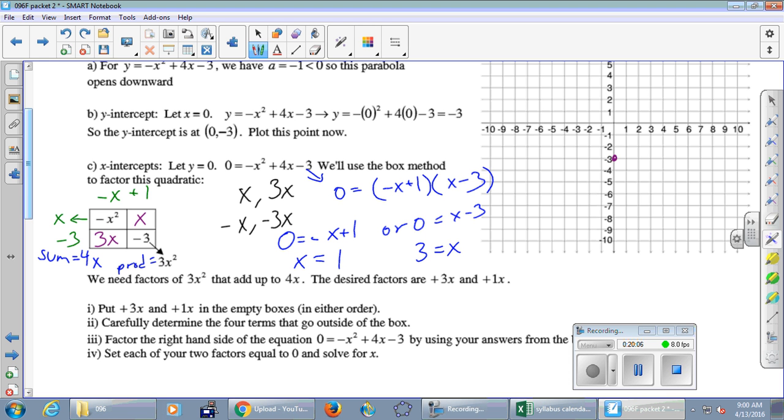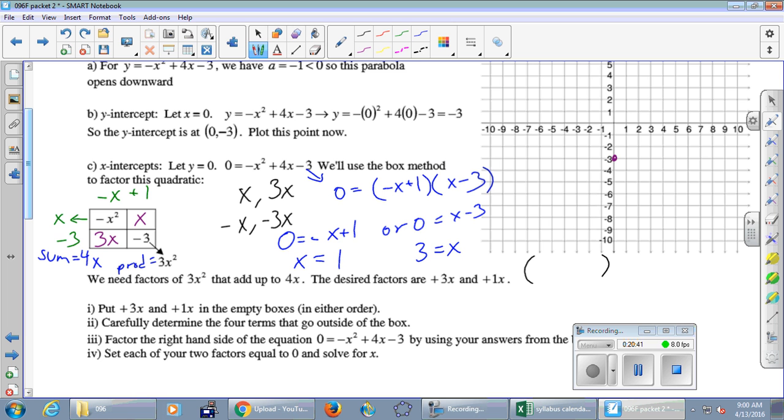And the shortcut that I've discouraged folks from using, even if they had it in a past math class, is to say, oh, whenever you get to this stage, all you got to do is change the sign of that number, and that will be your answer. So does that work in this one? If you change the sign of this number, -3 becomes +3, which is correct. If you change the sign here, -1, is that the right answer? Not. It's a silly shortcut to memorize. It works sometimes, but what good is it if it doesn't work all the time? Okay, so x equals 3, x equals 1.